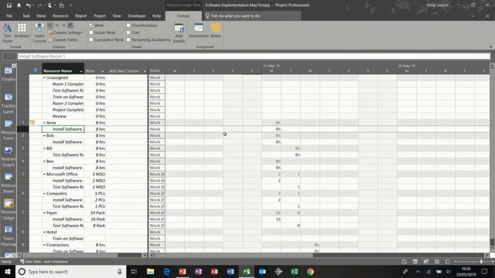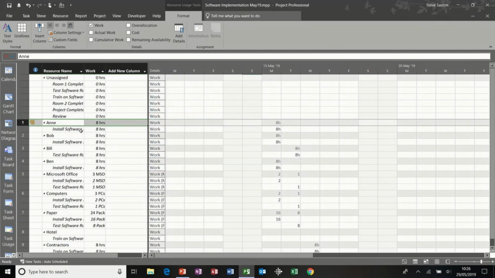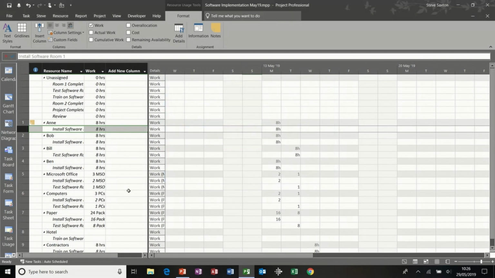Again, if you go to format, you've got the options to tick different things on. If I double click on Anne, it takes me to resource information this time. If I double click on the task, that gives me the assignment information, and that's where I can change the work contour. I'll just cancel that. So it's identical to task usage except from a resource perspective.